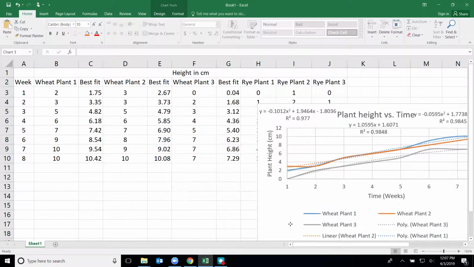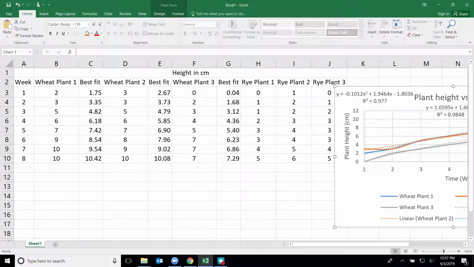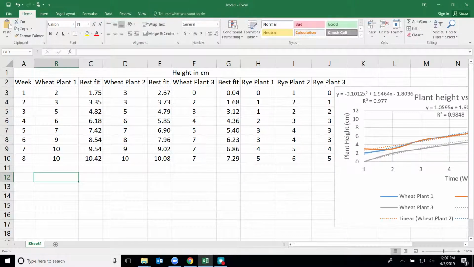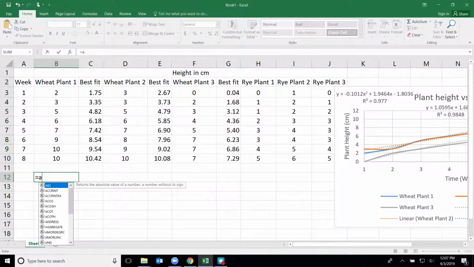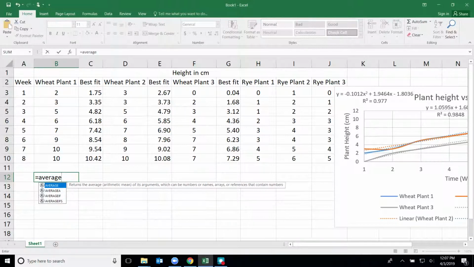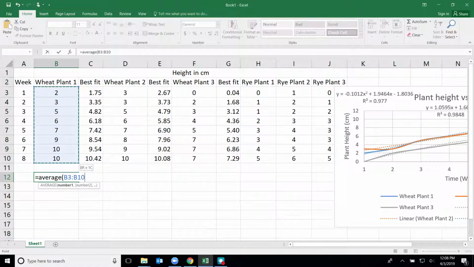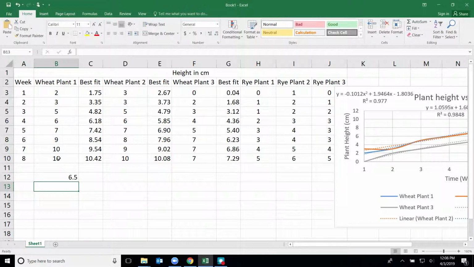Okay? I'm going to go ahead and take this moment to show you how to do an average. That paper tells you how to do an average, but we're lazy scientists. We don't have to do it that way. Here we're going to do an equal sign that lets Excel know that we're going to do an average. And then we type average. We open the parentheses, Shift 9, highlight what you're going to take an average of, hit enter, and there's my average.